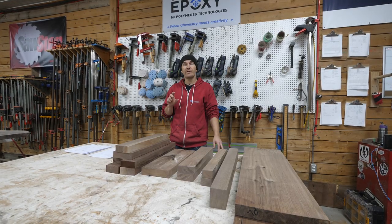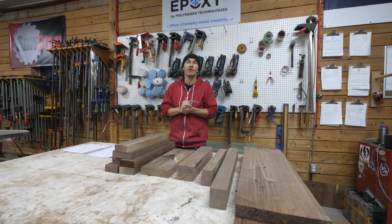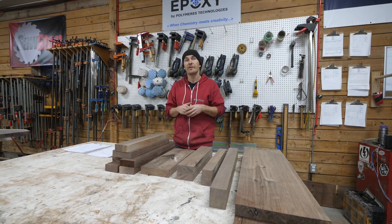Step one, we've dressed our material to thickness, 1.5 inches. We've cut everything to length and squared it all up. We followed the material list, which is included with the templates.